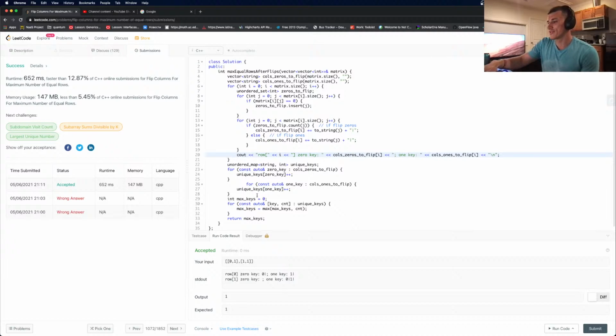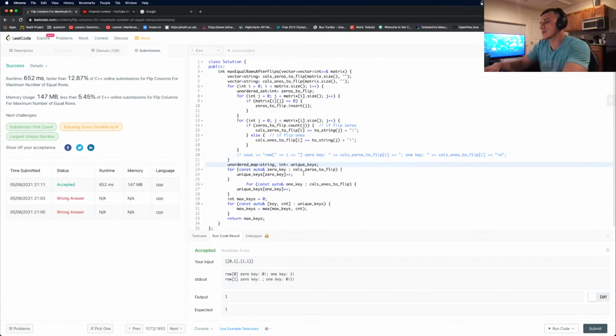Let me remove this cout thing. All right, so in terms of memory, we're super bad. We're super bad because it tracked those huge strings. Oh my goodness. Maybe at least we can make a pointer here, right? So we can just say 0 key, 1 key. Not sure though.